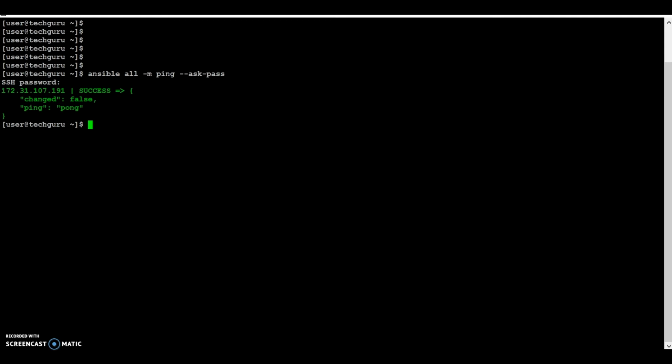Ad hoc commands are useful when you want to perform some quick actions on the hosts, one-line commands such as checking ping response or shutting down some machines, etc. But the true power of Ansible is in its playbooks. A playbook is composed of one or more plays, and plays consist of multiple tasks. So let's see what a playbook directory structure looks like.